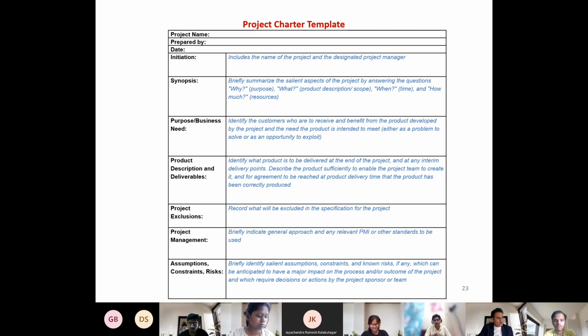Good. Now, what will you write about initiation? So I want you to now, over to you, to read what's there in the template and tell me, verbalize what will you write in the initiation. And it will be a little more than what is written there.